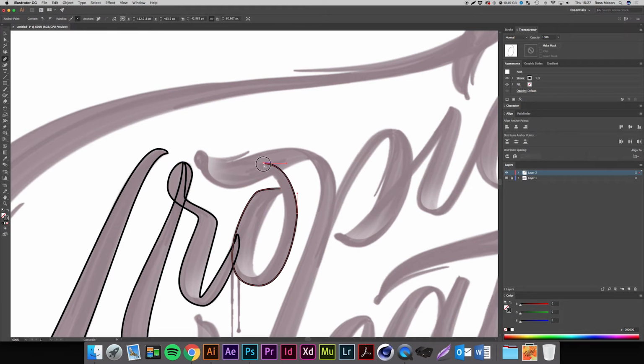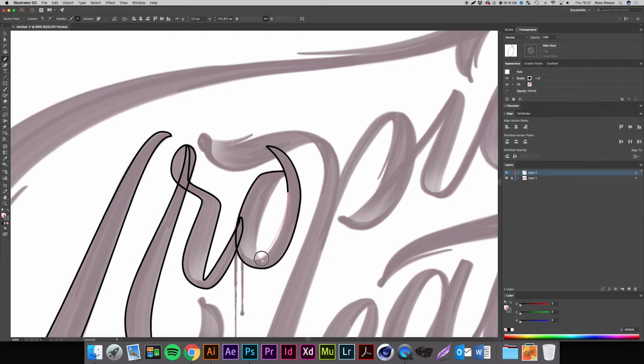So what I'm actually going to do is hold Alt, but as opposed to that, if you hold Alt, click and drag, you can then drag out a handle. So I'm going to create a smaller one there and just start dragging our handles down. And a great thing to do is to actually try and make your anchors parallel with each other. So I'm just going to finish this O and then I can explain to you what I mean. So let me just close that up.